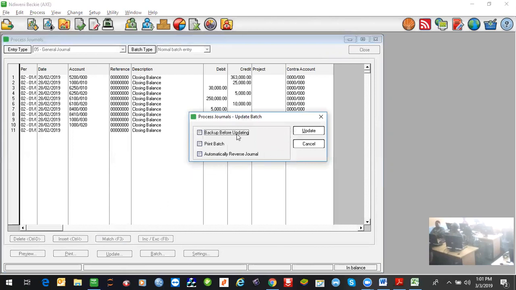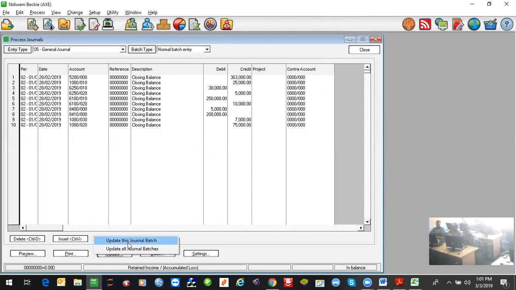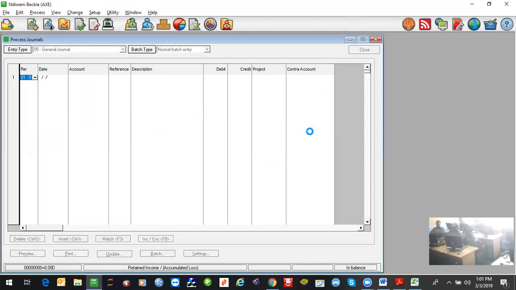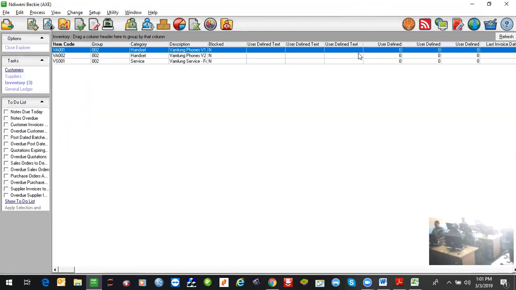Are we still together, class? Update this journal voucher, then update. So you'd have posted your trial balance. Then you click on close. Then you can view your trial balance.